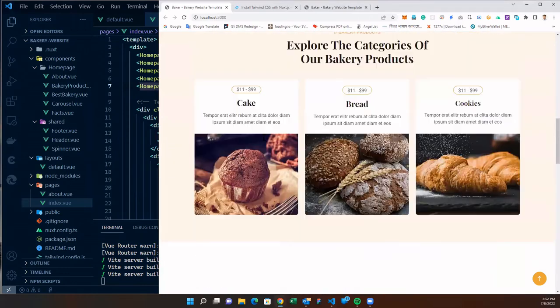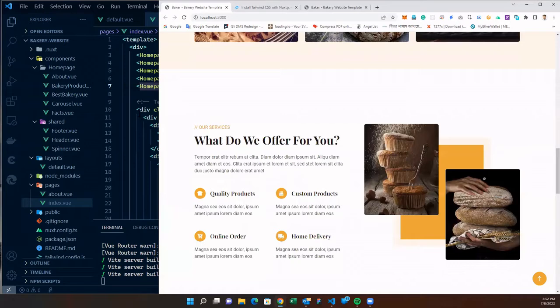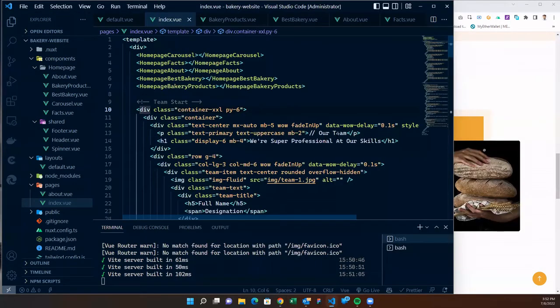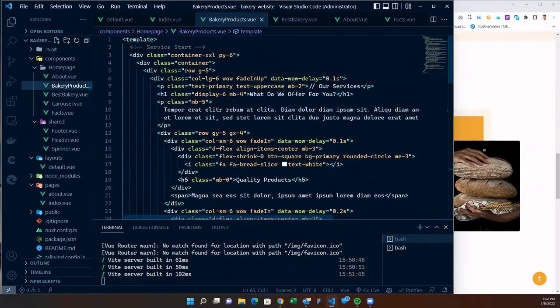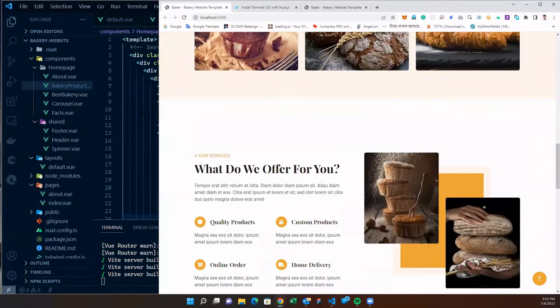So next part is we have already cut this part. Now our services. No, this is our team. Then what did we actually cut last time? Products? Our services. Okay, that was not products, that was actually our services.